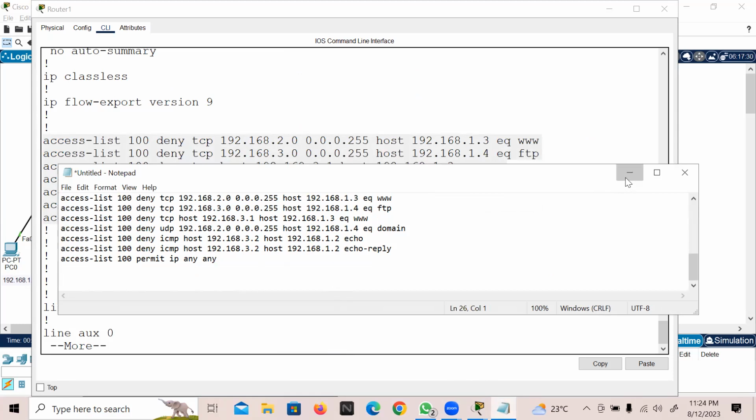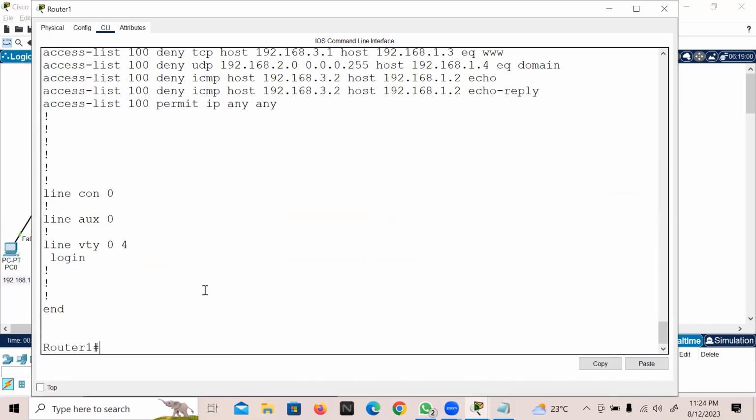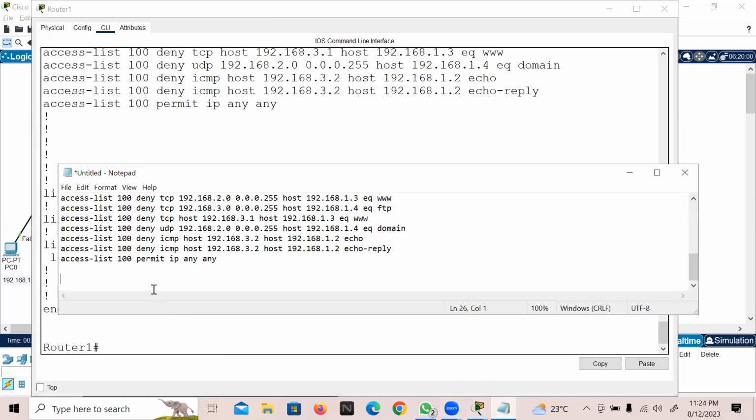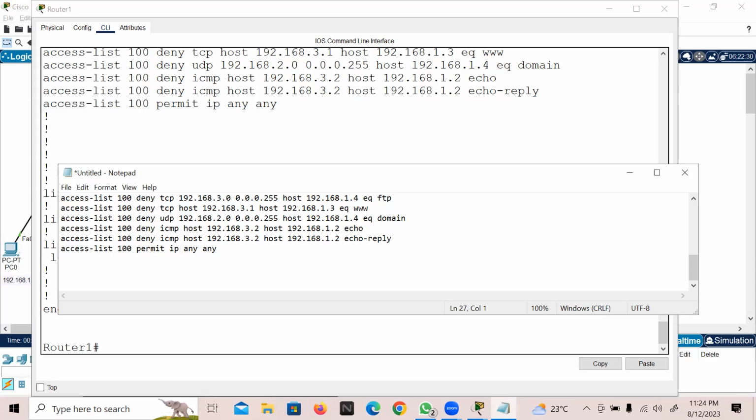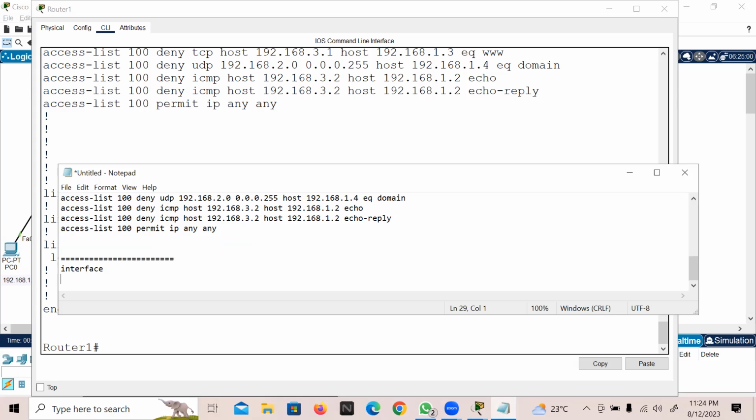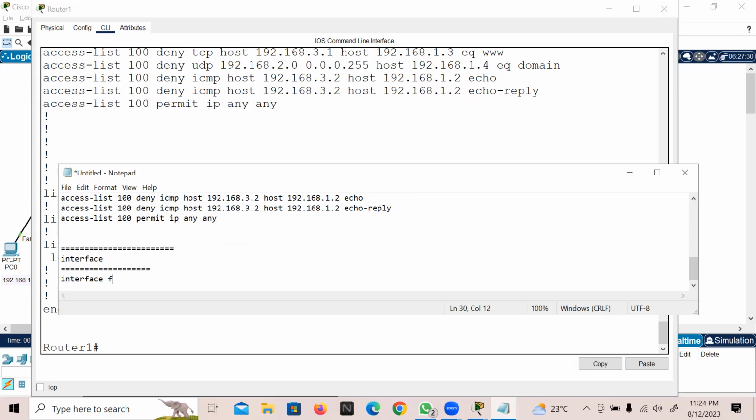Then one more thing I used: interface. For which interface did I apply this? F0/0, ip access-group 100 out.